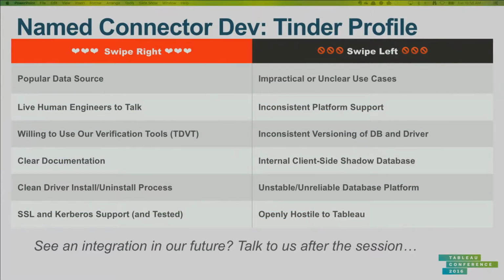And so let's say you want to get a new connector into Tableau. This is the Tinder profile for what we like. What are our swipe lefts and swipe rights? Obviously, we consider whether or not it's a popular data source. But the most important thing to Tableau is having a really good working relationship with a database vendor or whoever is surfacing this data source.